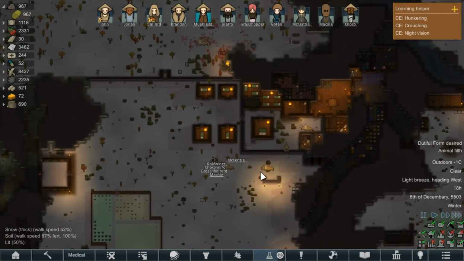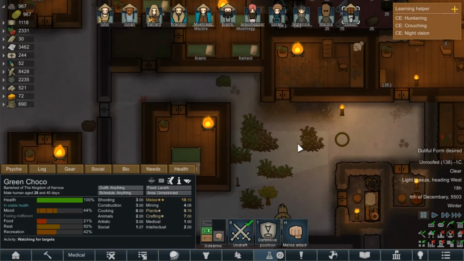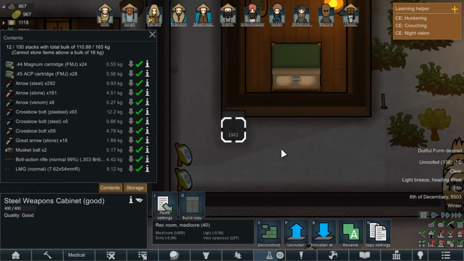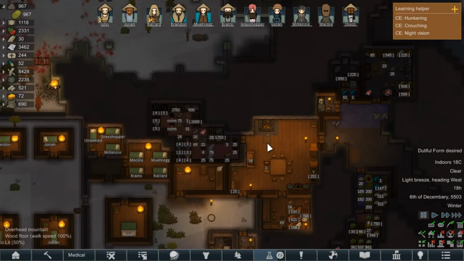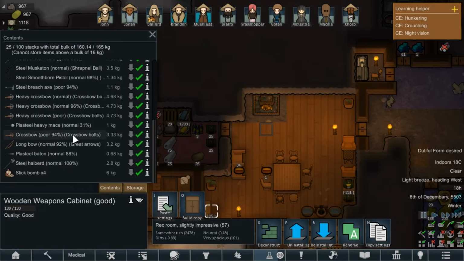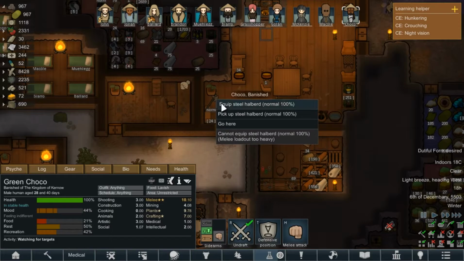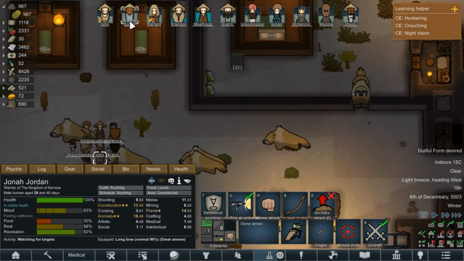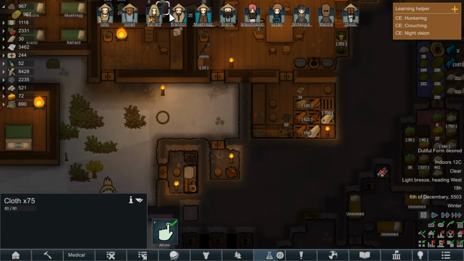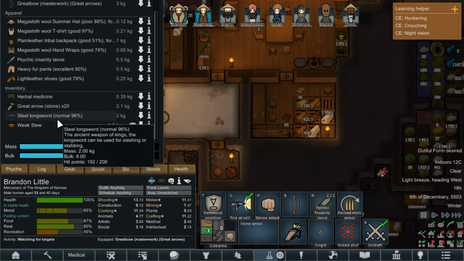So, with what we have at our disposal, you don't have a weapon. That's not great. So you need a weapon of some description. Go and grab that, please. The two people that can actually shoot. Yeah, this is where things get tricky.